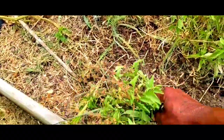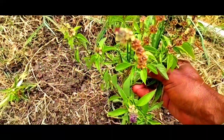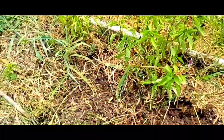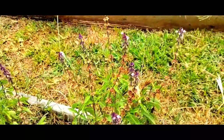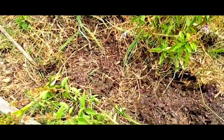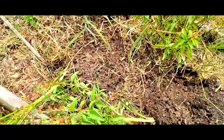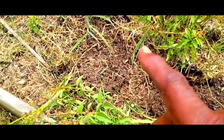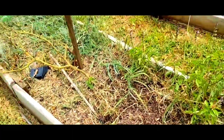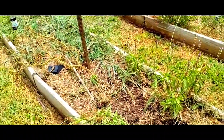So this is some basil that I have growing over here, and I'm gonna get these seeds right here. Those are the seeds. There's another patch right here of seeds, and over there also. I'm gonna get all those seeds, y'all. I'm gonna put them all in a brown paper bag. That's all they need, and they will be fine whenever I get ready to plant them.